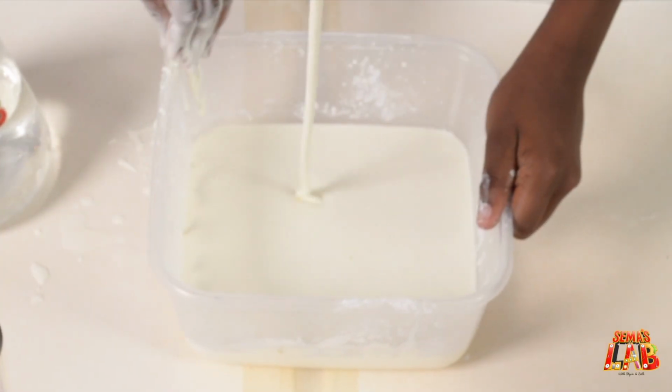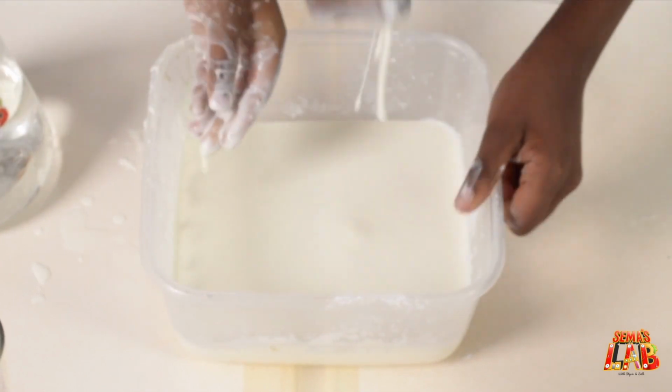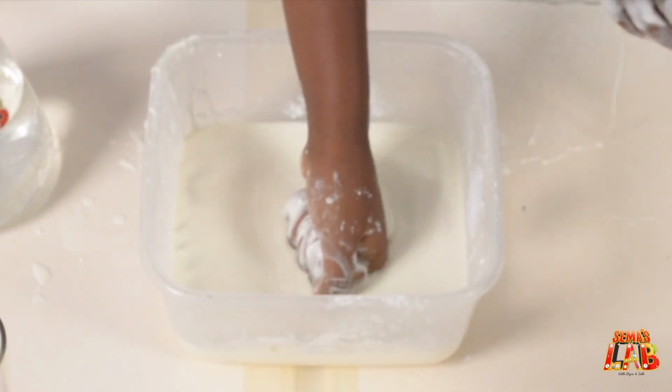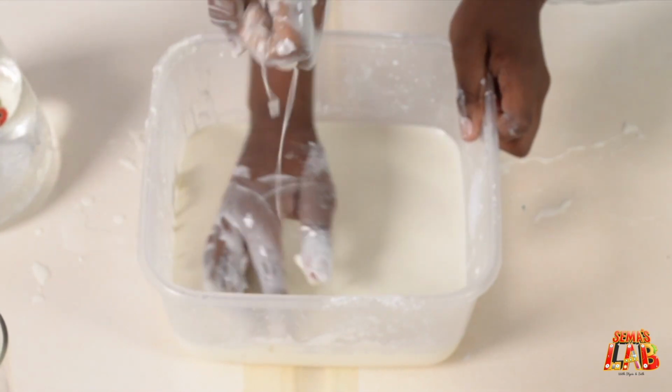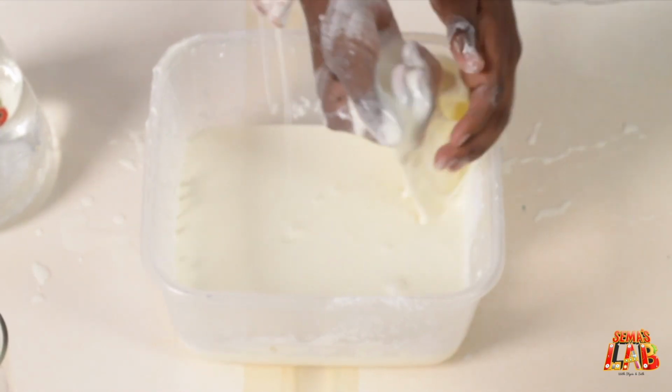Yeah. As you can see, my hand doesn't even go through. It's like punching a rock. Let me try. Was it painful? Not really. It's not painful. Whoa. Okay. Now, as you can see, I can grab some, right?